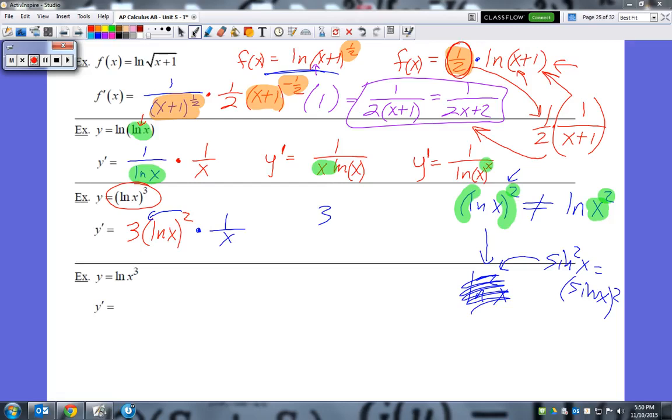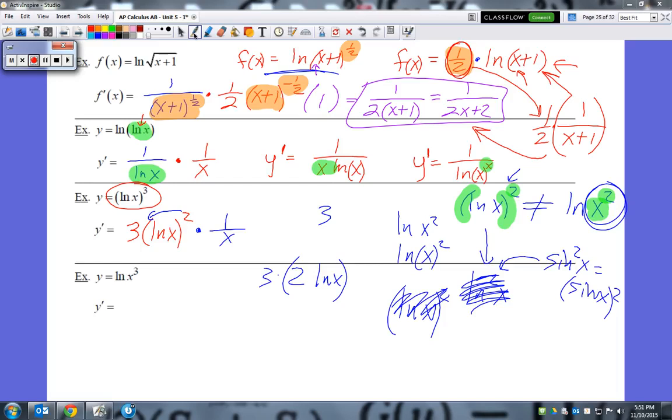Okay, so it's going to be natural log of x quantity squared, so you cannot move this 2 over. You cannot move it in front to write it as 2 natural log of x, which will then multiply by the 3. You cannot, because it's not in this form. So if it said natural log of x squared, you could. If it said natural log of x in parentheses squared, you can move it. But if it says natural log of x quantity, the whole thing squared, you cannot move that 2 out in front. That's not an applied equivalent of that law of logs.